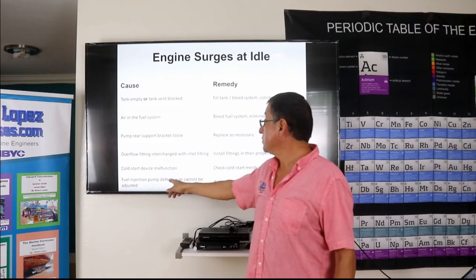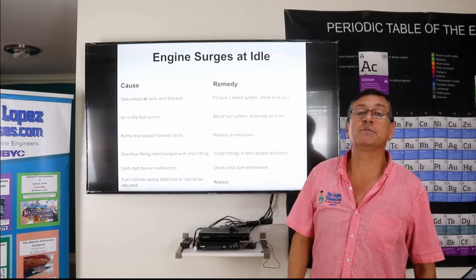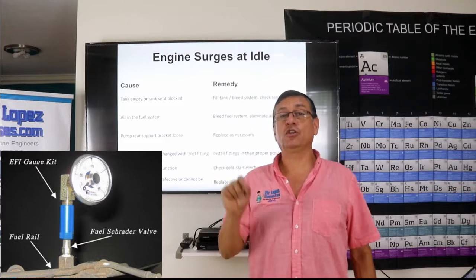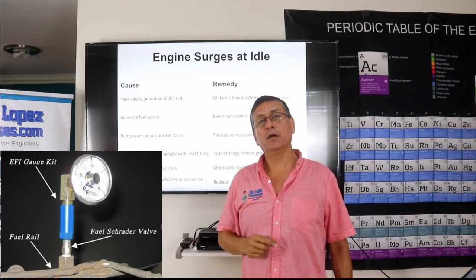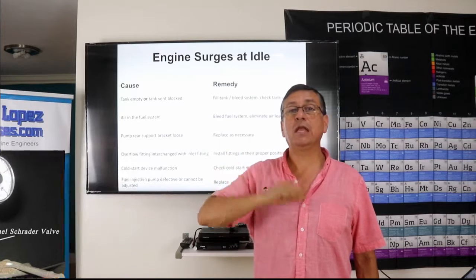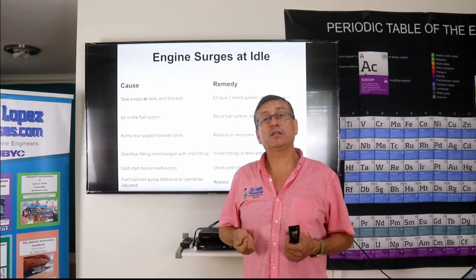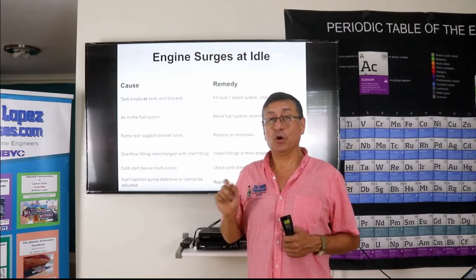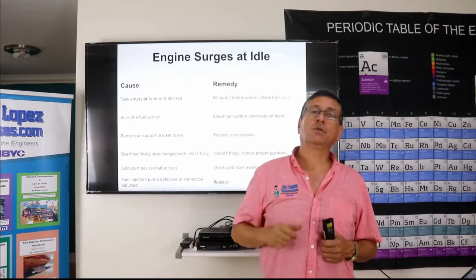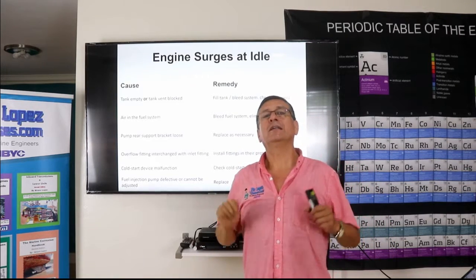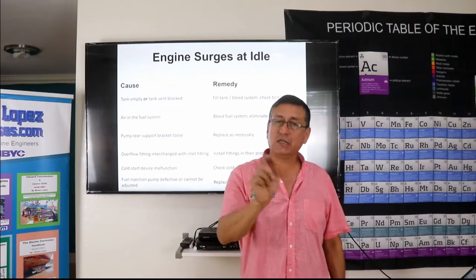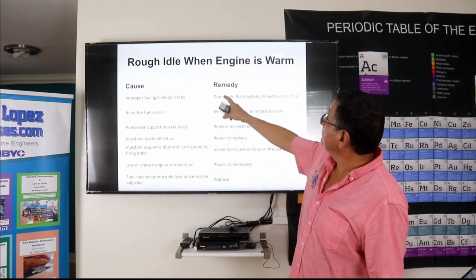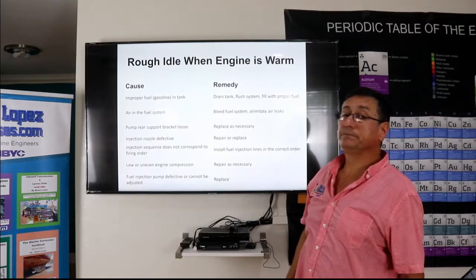Other one is the fuel injection pump is defective. Replace the fuel injection pump. How can you know if the fuel injection pump is defective? The gauge on the common rail manifold showed a pressure below the limit. Probably you need to remove the fuel injection pump and send it to the laboratory in order to calibrate the pressure. You remember the ball with the wire, the safety wire? That's the ball to calibrate the pressure. Don't try to touch that ball. Send it to the machine shop and they calibrate it for you. Never try to adjust the pressure by yourself. Alright, this is the typical. Other one is rough idle when the engine is warm.